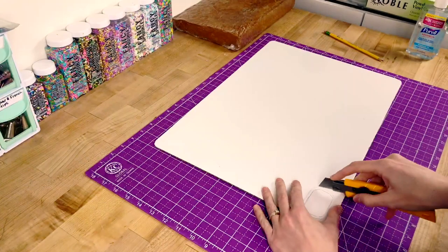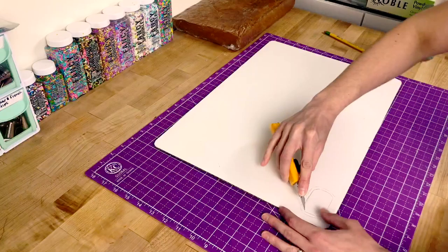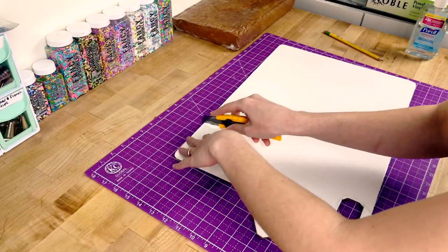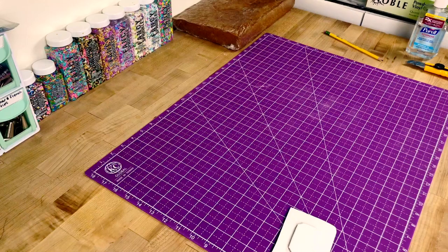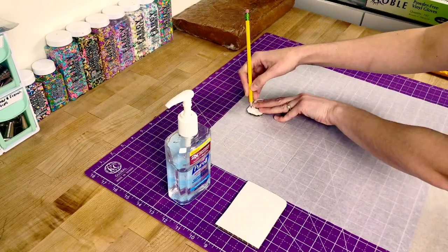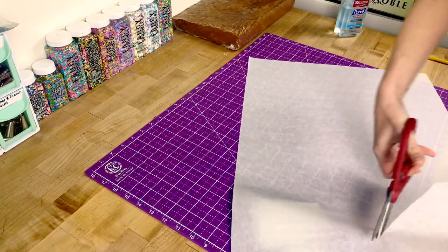With a sharp knife I'm cutting the smaller piece out of the cardboard and setting that aside for later. The next thing we need is a board to ice the cake on, so I'm cutting out a rectangle which doesn't need to be huge but will help with stability. I'm also tracing the face of the bottle on parchment so we have a size reference when we stack and carve our cake, and doing the same for the bottom of the bottle so we know what shape to cut the pieces to.